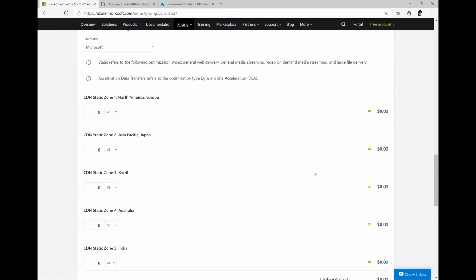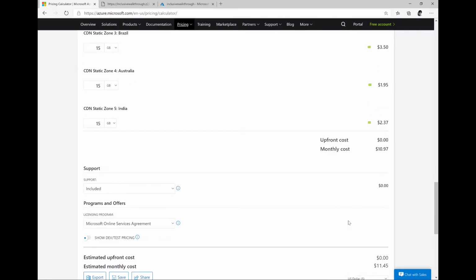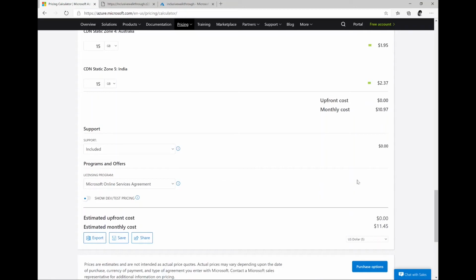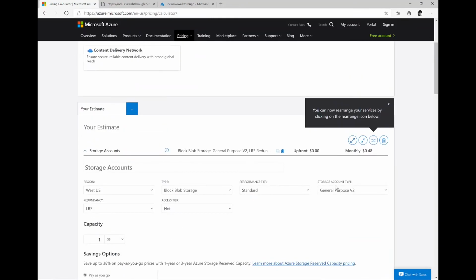So 1,000,000 first loads at 63 KB will be 63 million KBs, which is 63 gig. Okay, let's assume 65 gig. Let's round it up to 65 gig so that we can divide it equally among these 5 zones here at 15 gigs per zone. And that adds up to 1097. Yep, so about 1145 per month for the CDN and the blob storage that we use.